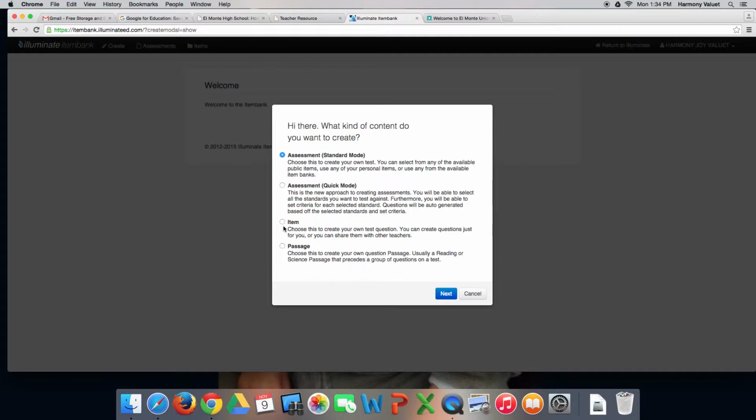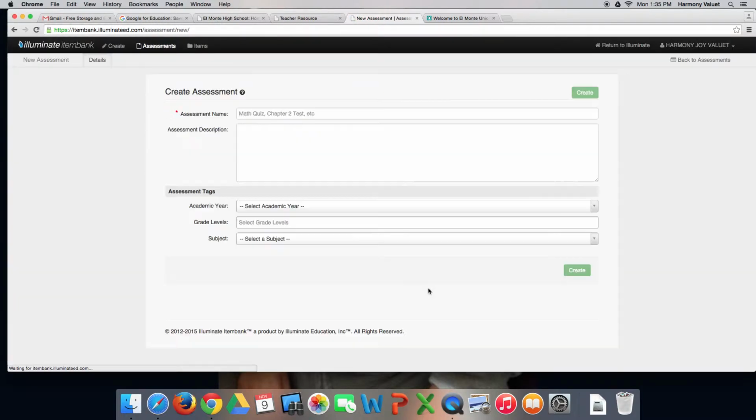And the items are things like multiple choice, true and false, just kind of your basic standard question types. Or you could do a passage one. That is, again, one that you are authoring. You're making that one up yourself. But that one would be where there's a passage or excerpt or something the students have to read in order to answer some questions about it afterwards. So those are the choices you have. So we're just going to do standard mode for this time around, so you can kind of see what that looks like.